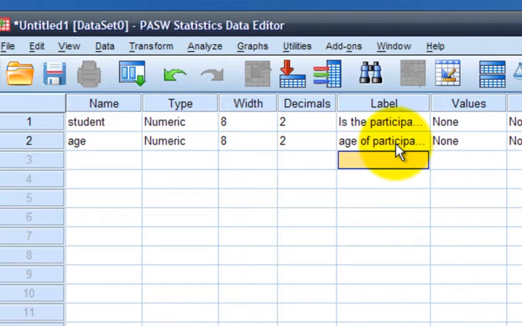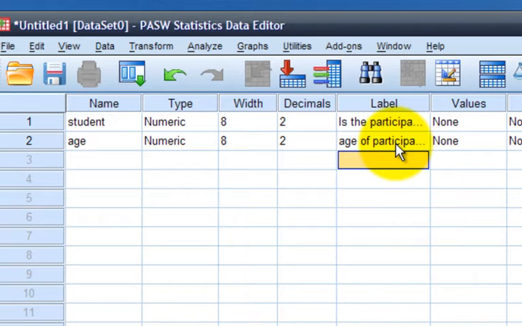This is because we still have one more thing to add for the student variable. The reason is because the variable student is a categorical variable, meaning that it has a limited number of values. In our example, student will have only two values, yes or no. This differs from a continuous variable such as age, which essentially is not limited in value. In order to account for this, we must make a change to our student variable.